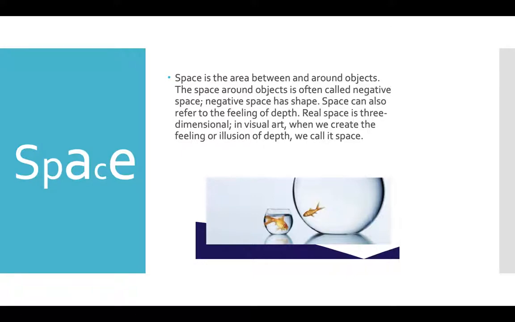Artists also have to worry about the space that they use. So space is the area between and around the objects that an artist is going to put on their canvas or onto their main artwork. And the space that is empty is called negative space. Negative space is very important because it does impact your artwork.